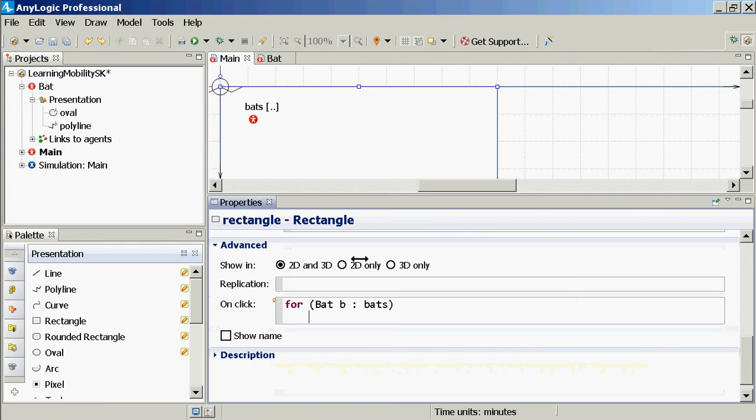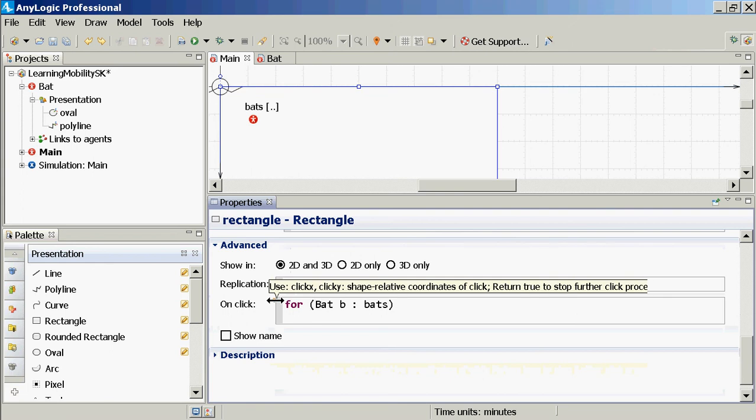Well, if you look at this light bulb, it tells us where we click: click X, click Y, the coordinates of the click. So we're going to say move the bat. We call it B, but maybe we want to call it bat to be consistent, so we know it's a bat. We're going to say bat.move to click X, click Y, and then a semicolon there. Okay?